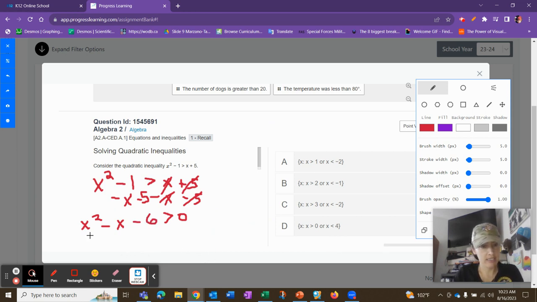Factoring strategies. If you remember them, fantastic. If you like the quadratic formula, fantastic. If you want to graph, fantastic. Lots of different ways to solve. I'm going to talk about the algebraic method right here because this is the one that was tripping me up. It was a trip step. You can copy paste this whole thing into Desmos and you'll see some dotted lines, some shading that will help you decide. So again, I'm a big fan of technology.